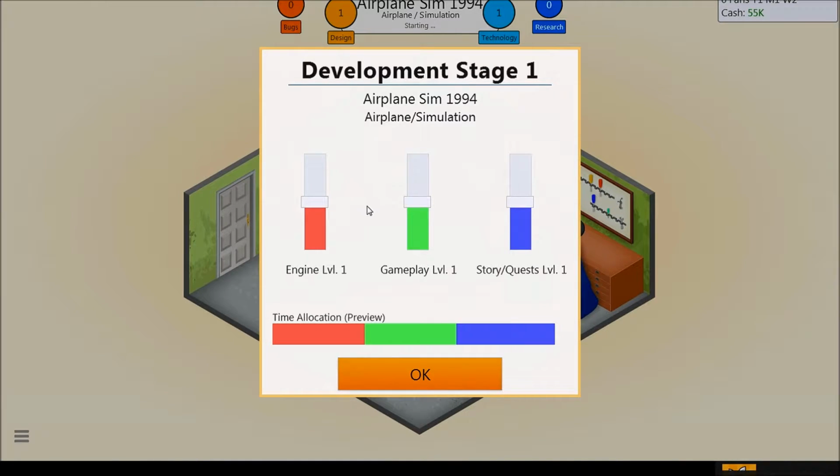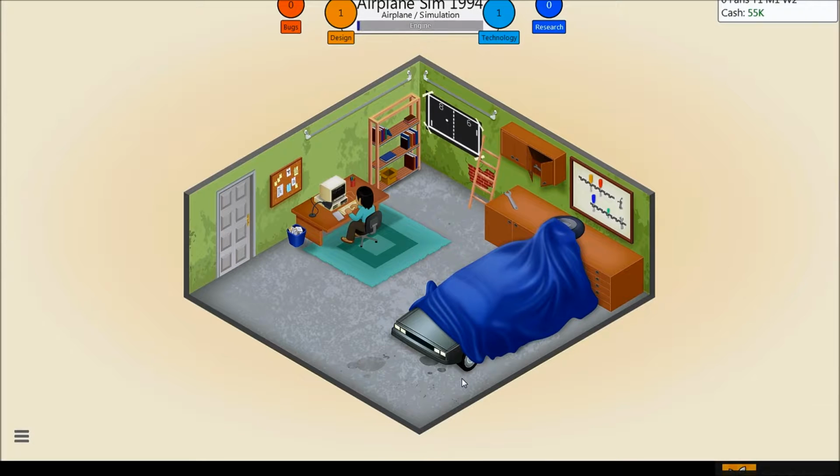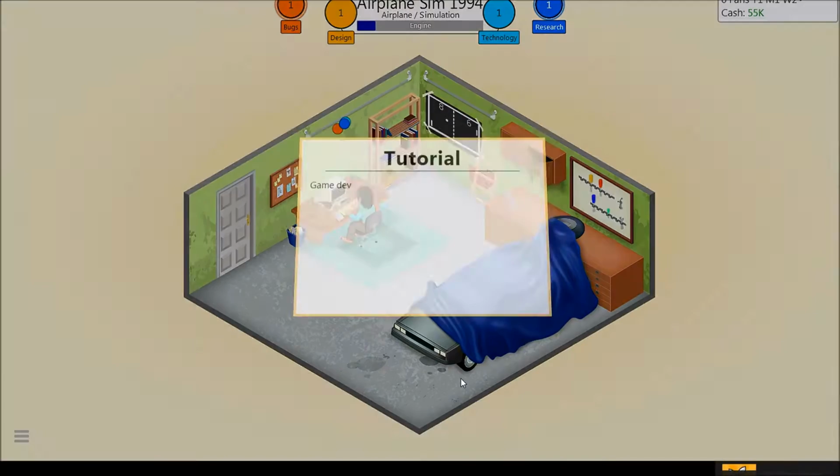So, for simulations, gameplay is probably going to be in the middle. Story isn't going to be too much. I want to bump the engine up. And maybe a little bit of story, maybe a little bit more gameplay. Gameplay can go down. So we want to focus mostly on the engine, because obviously the simulation is going to be very focused on the engine. So let's go ahead and do that. So he's working on the engine there.